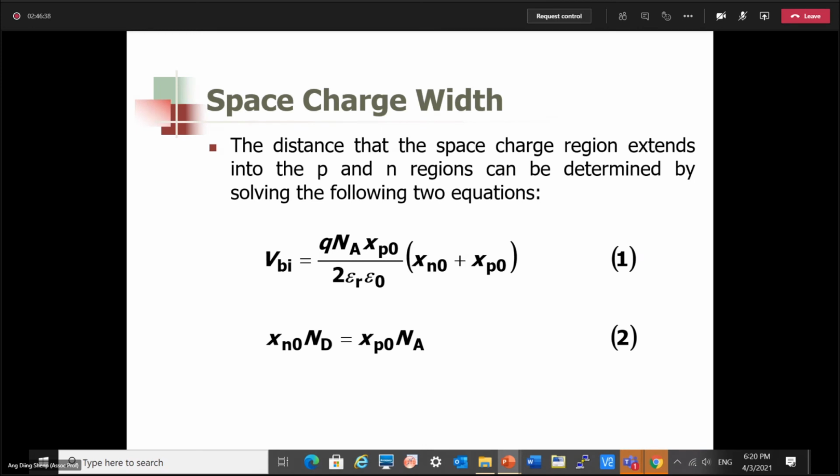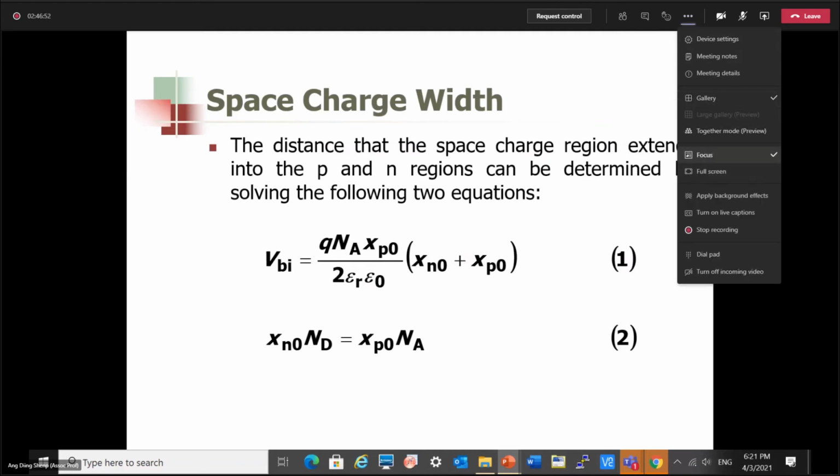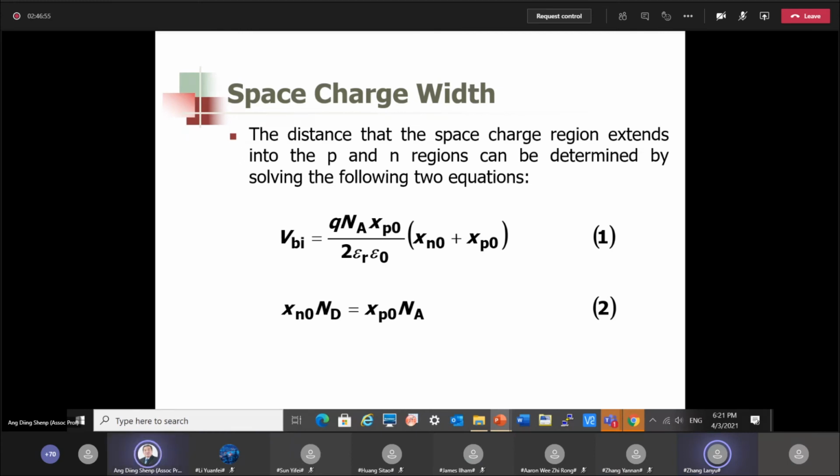Hi, Professor. Can I ask a question? Yeah, sure. For the same material, in a diode, the built-in voltage doesn't differ much according to NA and ND. But what if we reduce NA and ND both to approach zero? If you reduce NA and ND, of course the built-in voltage will approach zero, because at the end of the day, in the end, you do not have doping. Both the P and N will revert to becoming intrinsic semiconductor. So you do not have a junction anymore.